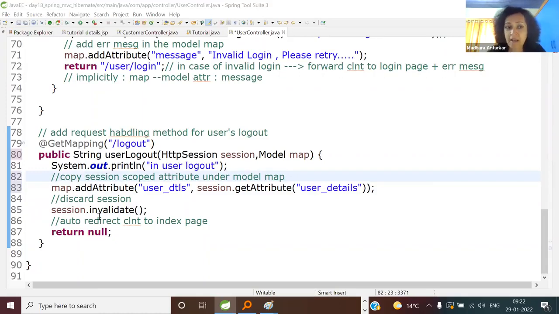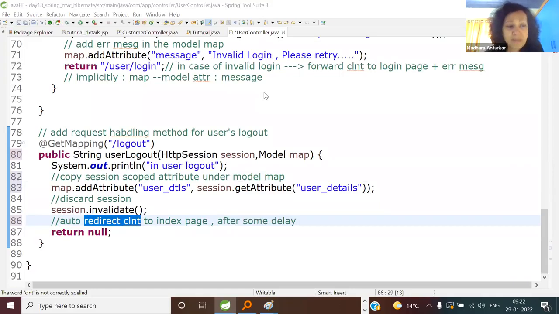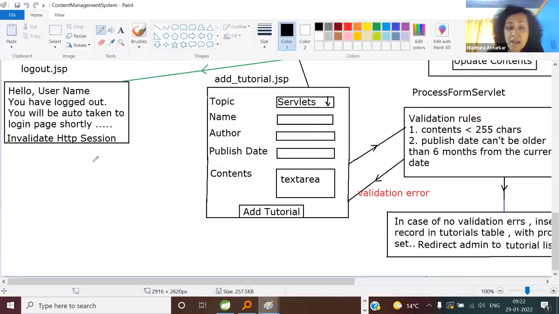Now the next thing. If I just wanted to give a link to visit again, I would put it in the logout JSP. But how do I automatically redirect the client to the index page after some delay? The moment I say redirect, you will say, send it as a redirect: view name, and it will happen. But guys, it's a wrong option. Why? Because in a redirect the response buffer is all cleared.